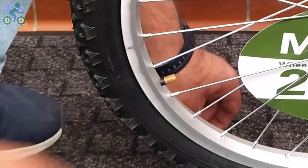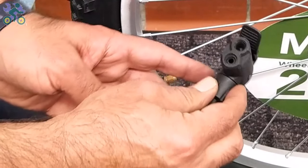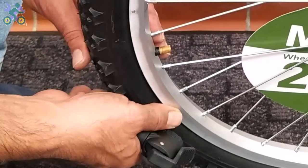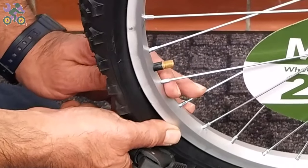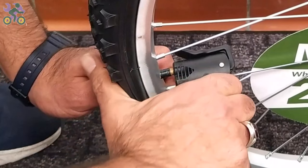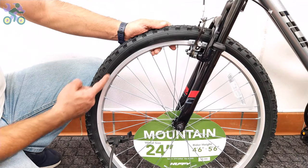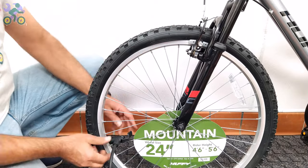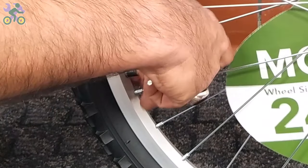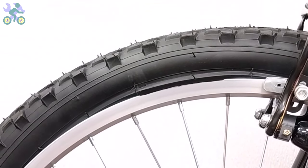Sometimes this is difficult because pressing the tube valve causes the valve to go inside. If the tire is slightly inflated, first deflate it completely. Press your thumb on the back of the valve and place the air pump head on it. Inflate the tire halfway and make sure the tire is still on the rim. If part of the tire pops out, release some air pressure, put the popped-out area back inside the rim, and reinflate it.